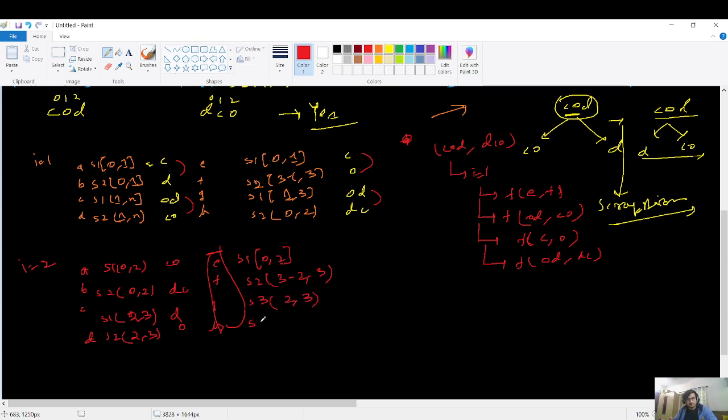I'm not explaining that here. So it will be again S1 and S2 of, I've already explained, so that's why I'm writing fast here. So the strings will be CO, CO, D, and D. And as you can see, we need to match these things. These things again do not match, matches, so matches and matches. So here the change will be there. So for I equals 1, we ran it. For I equals 2, we have to run it.